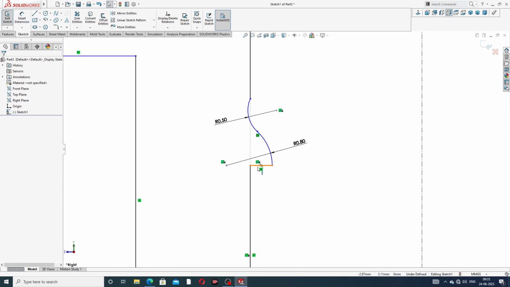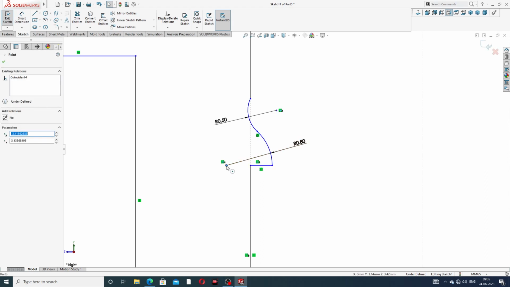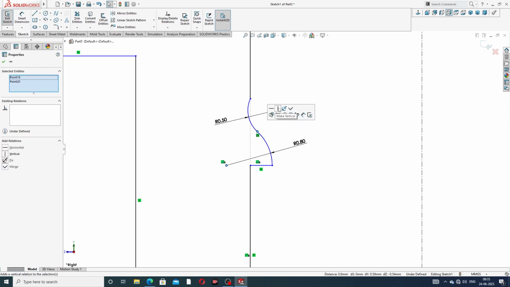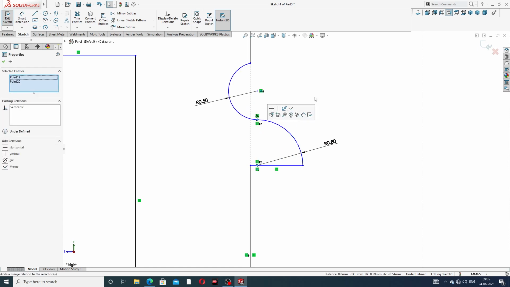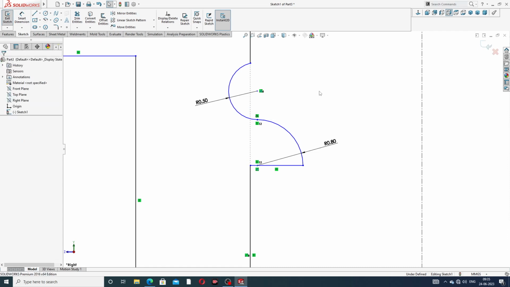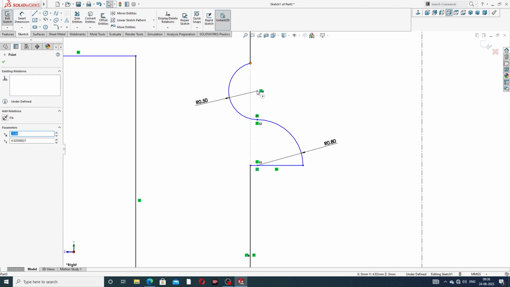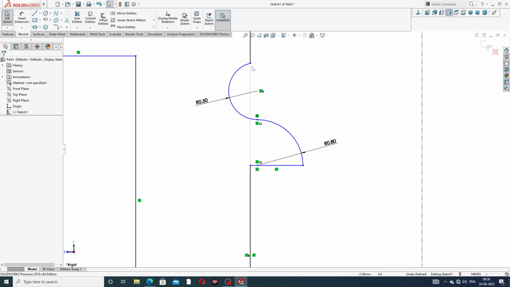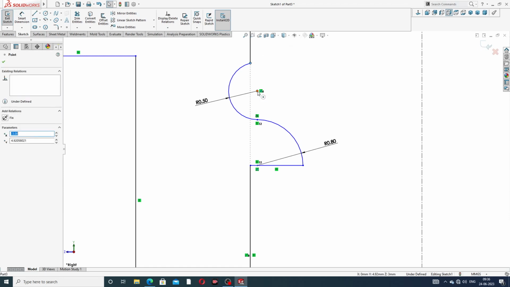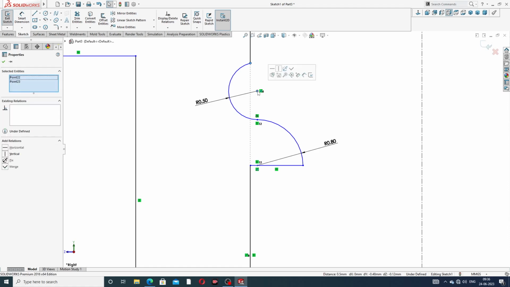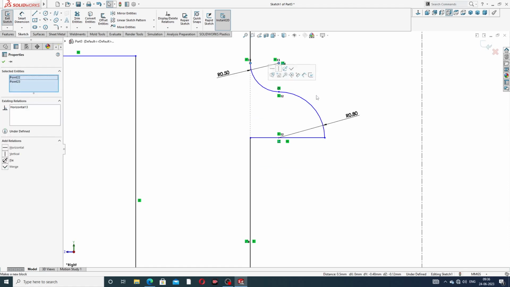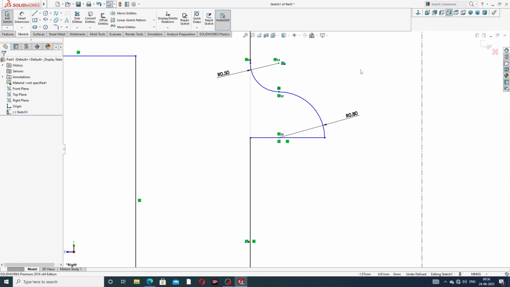Select this point and press the Control button, and this is a vertical line. Then this point and this, and press the Control button, and this center point is a horizontal line, and this is very important.